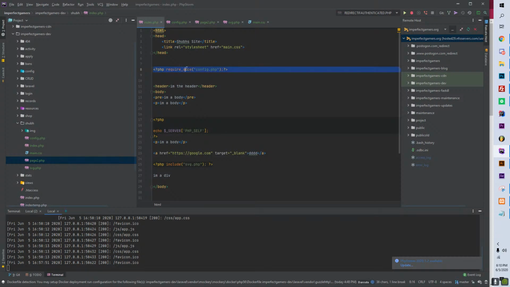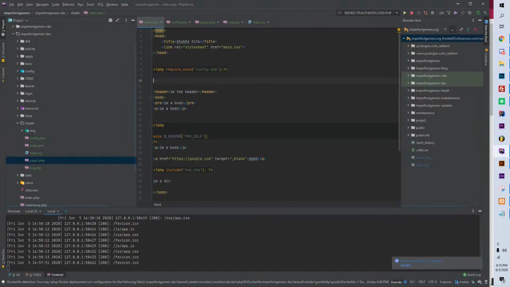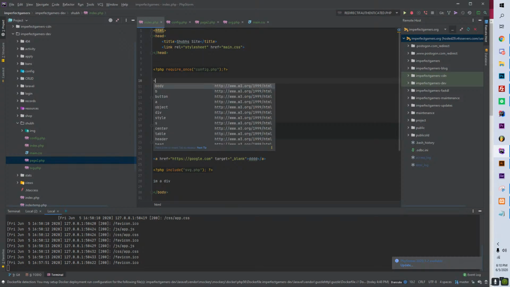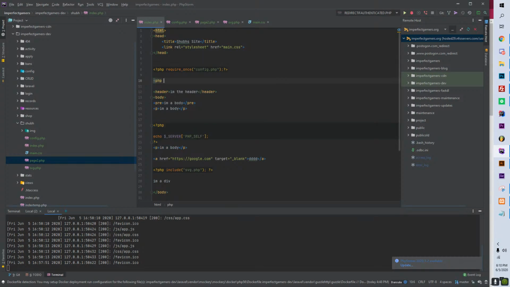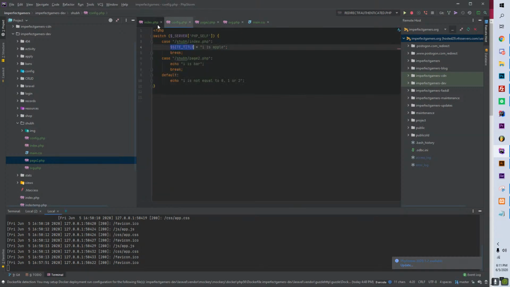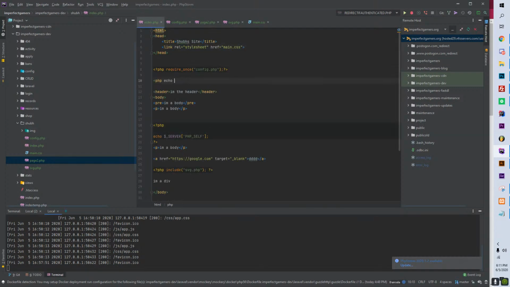Okay, this is basically getting another class in your project. And let's say now that I have this reference, I can call or access variables. So if I want to reference something, what do we have here anyways? Site title. Let's echo that variable.